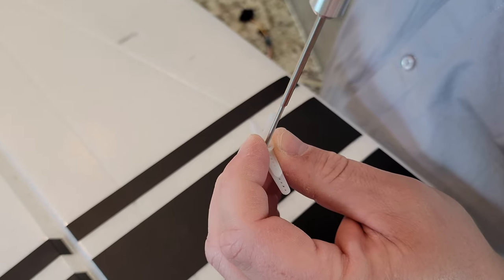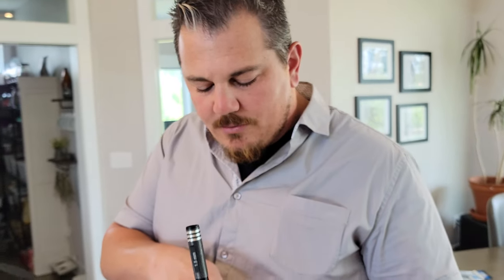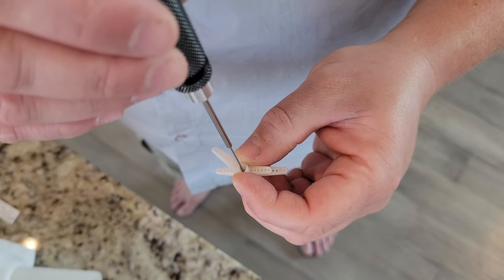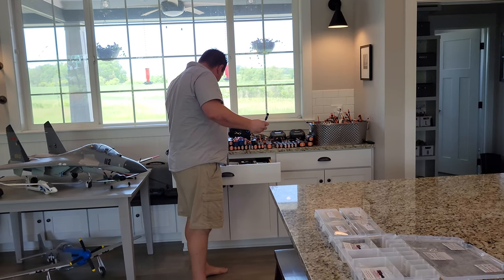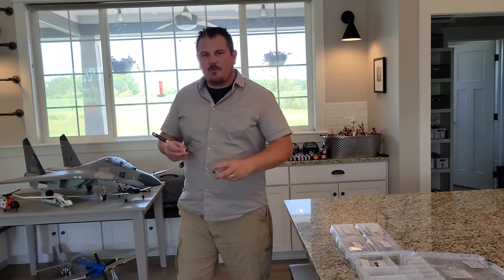So in a worst case scenario, suppose you haven't crashed millions of planes like I have. Then what you would do is basically make one of these a donor, so you're gonna have to cut it up. Now how do I know which one's which? Well, I'm just gonna mark it with a marker. I'll use this ultra fine Sharpie. This is gonna help us make sure that we have the same length on the control arms.